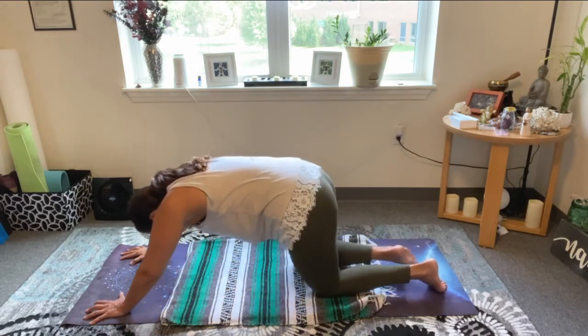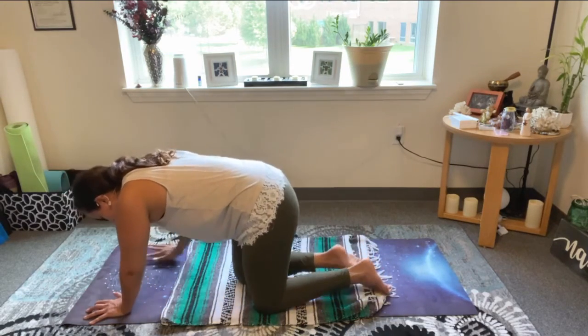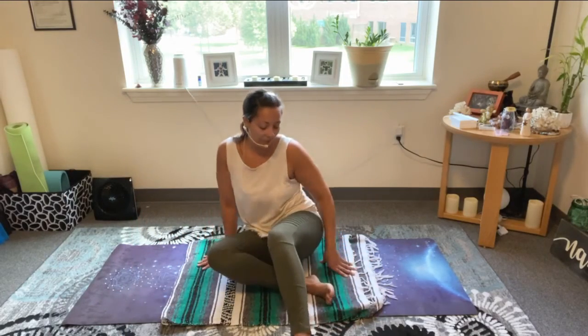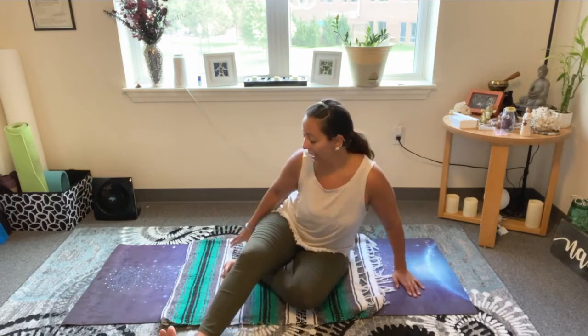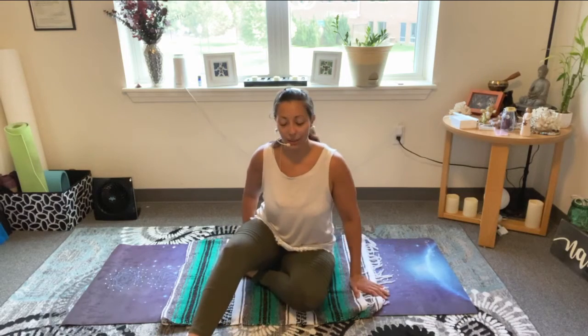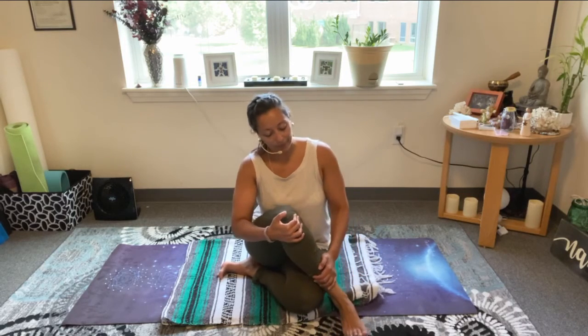Nice and slow, come on up. Coming to our final seated pose. Finding a little bit of twist here. So we'll start with the other leg. So bending your left leg and bring your left foot close to the right glute. Cross your right foot across the left leg and let the right foot come flat down on the ground.